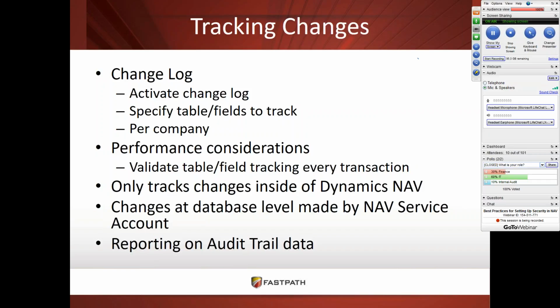If you've got a change log turned on, say you're tracking some transactions, it can generate a lot of data really quickly. So you really want to be careful about what you're turning it on for. If I want to look at the vendor and the changes, I'm not going to turn every field on, because each field that you turn on is a row in the table. So you really want to make sure that you are turning on the least amount possible. Plus, it's just kind of impossible to review. If the vendor table has over 100 and some fields in it, you're not going to look at all 100 fields. What are the ones that make sense? And we'll look at that in a second.